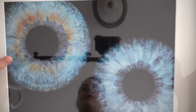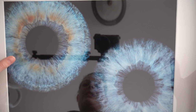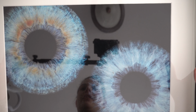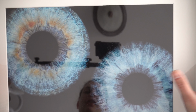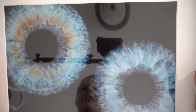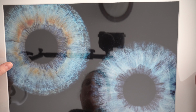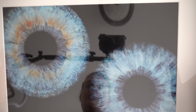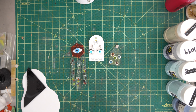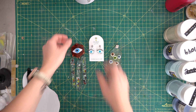I think I'm gonna go for my eye, not so much because it's mine, but just because I like the additional color of the ambers in there, versus my husband has just straight up really blue eyes. So I think that'll be a little bit more interesting to make with the different colors. So that is my plan. I'm going to put this off to the side so I can reference it as I'm working.